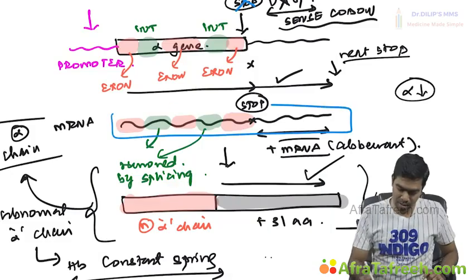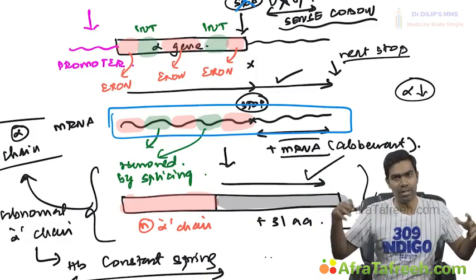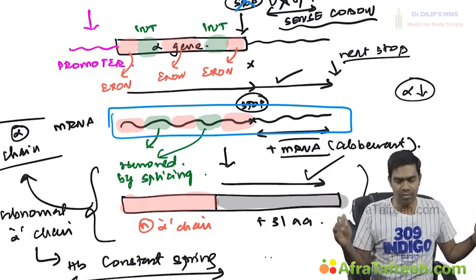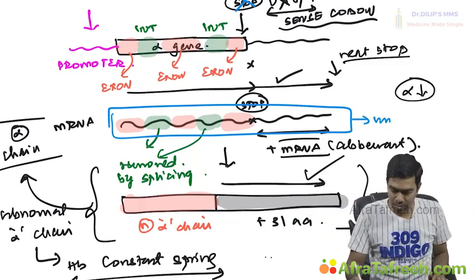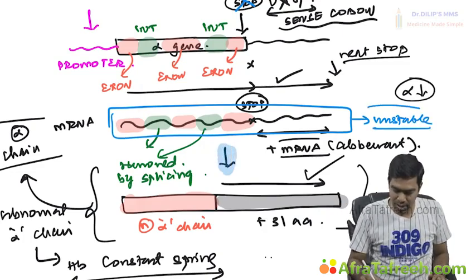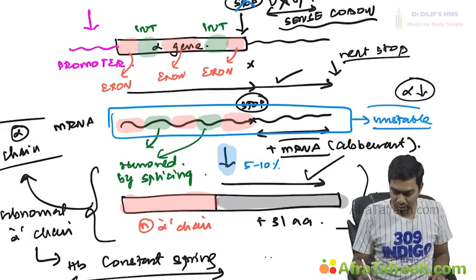That's why the key to understanding is this long, aberrant mRNA. If you take this long mRNA, this is a big chain, isn't it? So this is not a usual alpha chain. This aberrant alpha chain mRNA is unstable. Unstable in the sense that not all the mRNA will be translated into protein. Only 5 to 10% will survive. The remaining will get degraded because of the instability, because it's too huge.